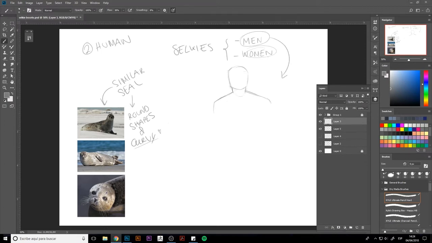And what about male Selkies? Well, it's said that in order for any woman to see a male Selkie, she would need to shed seven tears into the sea, and this way, he would remain by her side. So, as you can see, I'm trying to keep the rounded shapes, but I want him to have a more pronounced and expanded shape. It is square shapes instead of rounded ones. So, let's make him stronger so that his features can be identified with a man.